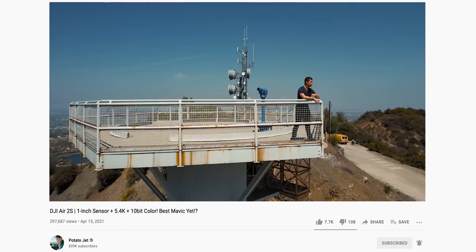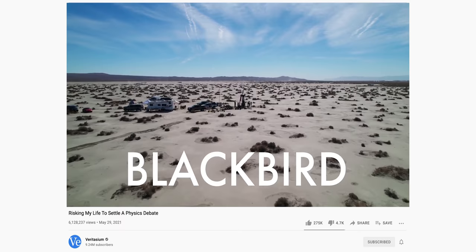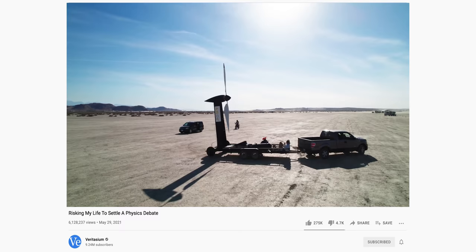I don't fly a drone in every single video, but I do keep this Mavic Air 2S in my van pretty much at all times. I think it's a really good balance between having a very convenient, easy-to-fly platform with good image quality — it has that one-inch sensor. I did have one issue when I was filming for a Veritasium video out in the desert: it had a really strange vignette and a weird green tint around the corners. I'm not sure if it was because of the setting I was filming in — D-Log in the highest resolution — or the highest density ND filter shipped with the fly more kit. I've literally flown it again with the same exact settings and can't recreate it, so I'm not exactly sure why.